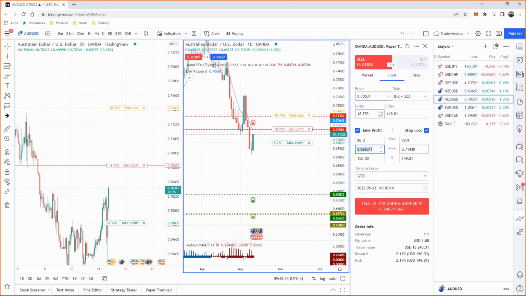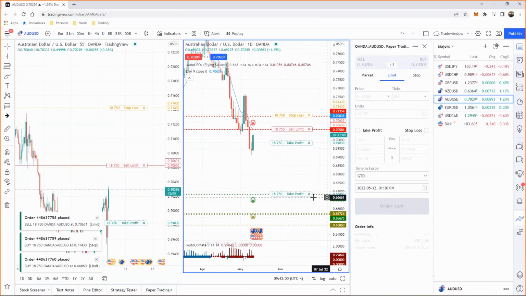Now my final target is 66832. All right, same thing here. We're going to be rounding it up, so this is 4. And we're going to add 2 more pips, so this is 6. All right, so we're risking 80 pips to make 377. And this one, same thing. It's going to expire tomorrow at 1:30. So let's go ahead and sell that as well. And there's that second leg down here.